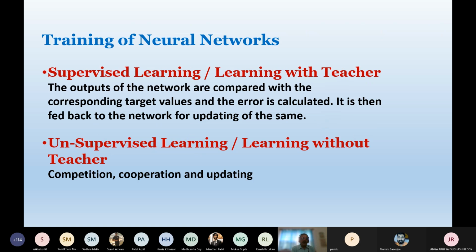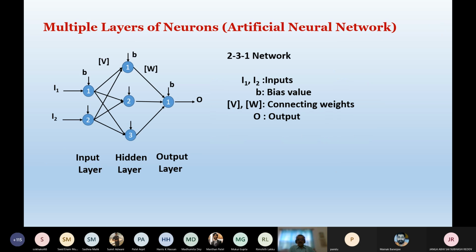What is the principle? Let me go back to the figure once again. Say I have got, it's very hypothetical, say 1000 training scenarios for this particular network. Or let us make it simple: say 50 training scenarios, or 100 training scenarios. So out of 100, the first one I'm going to use. Once again, initially the connecting weights and other design variables will be generated at random using the random number generator. So out of these 100 training scenarios, the first training scenario I'm sending to the network. I'll be getting some output. This calculated output is compared with the target output and the error is determined.